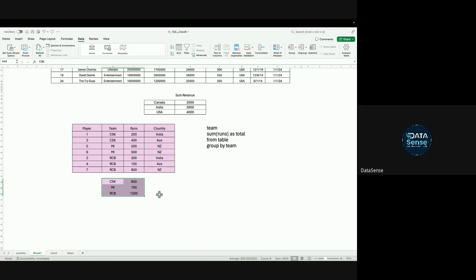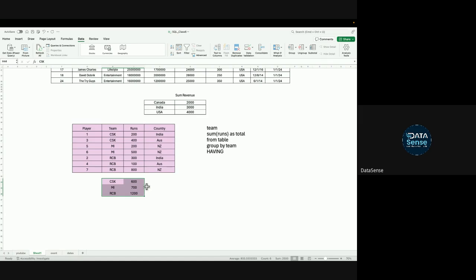You understood, right? Now, suppose I have to put a filter that I want only those teams whose total run is greater than, let's say, 700, or greater than or equal to 700. As I mentioned, I cannot put that in the where condition. So where do I need to put it? We need to put it in having, because at this stage you only have access to these two columns.